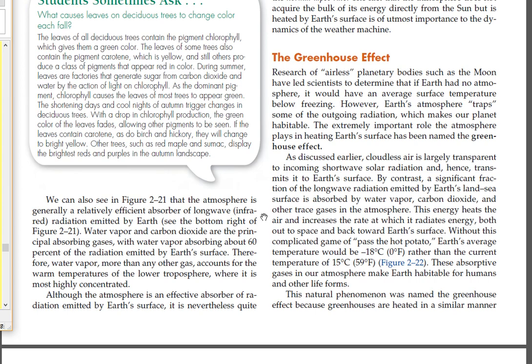This energy heats the air and increases the rate at which it radiates energy, both out to space and back toward Earth's surface. Without this complicated game of pass the hot potato, Earth's average temperature would be -18 degrees Celsius, 0 degrees Fahrenheit, rather than the current temperature of 15 degrees Celsius, 59 degrees Fahrenheit, figure 222.